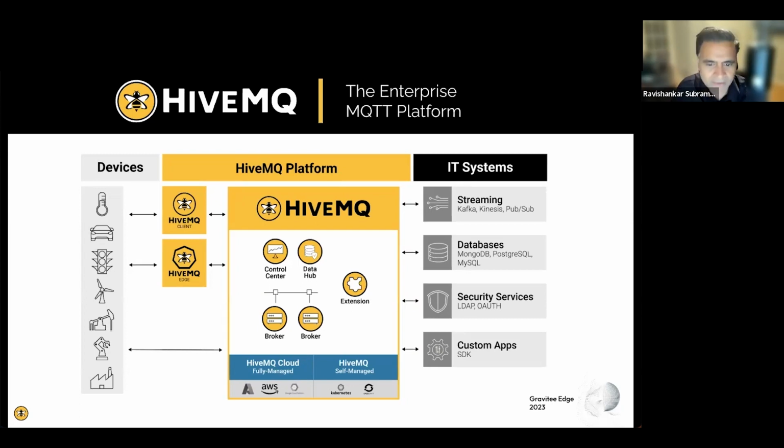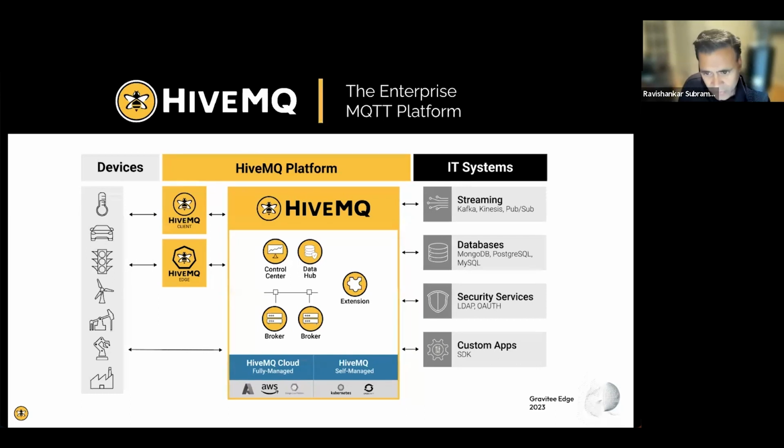And the other thing is the extension frameworks that we have, which basically uses our SDK and extends that MQTT data or IIoT data to streaming services like Kafka, Kinesis, Google PubSub, or AWS, Azure, or to databases like MongoDB, Postgres, SQL, MySQL, and through other services through custom application. And recently we have Snowflake as well that we can support. So that is taking data from different devices and being able to seamlessly share it with other devices.